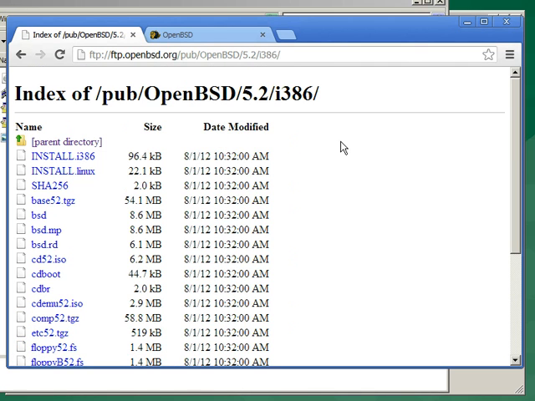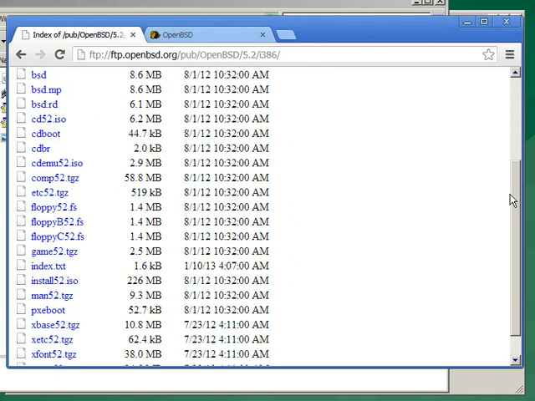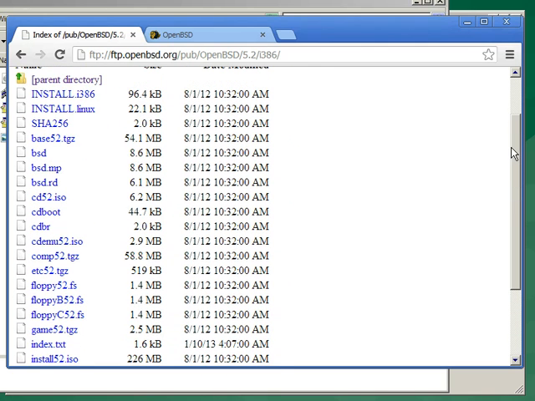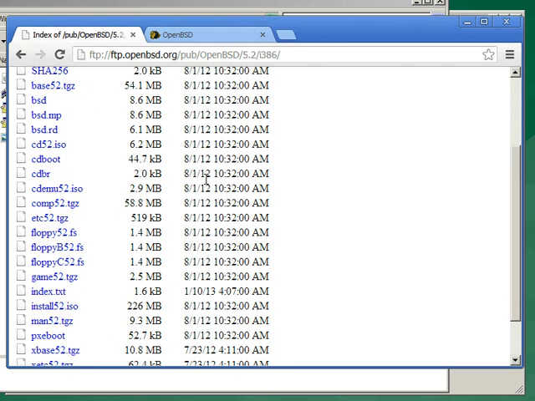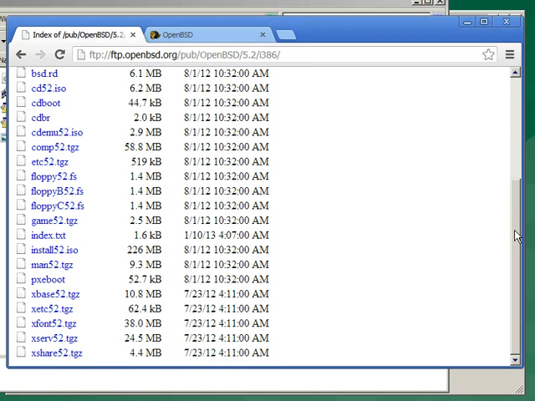Let's open that up. Now, in this directory you'll see there's a couple different ISOs. There's this one called cd52.iso. You'll see it's 6.2 megs. If you keep looking down, there's another one that I believe has emulation to act like a floppy drive or hard drive for really old computers. Someone might want to correct me on that. I'm not 100% sure. The other one you'll see is install52.iso, and this one's a lot bigger.